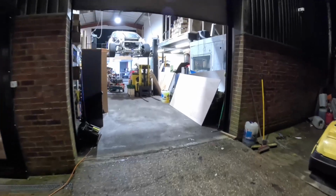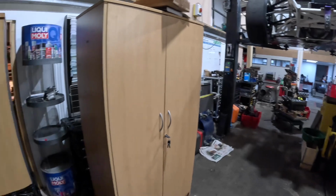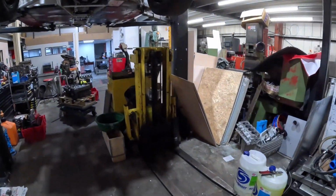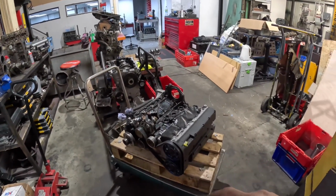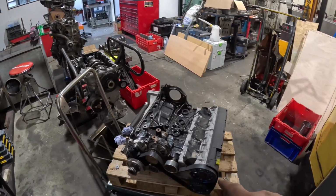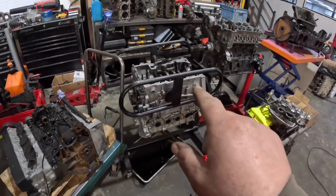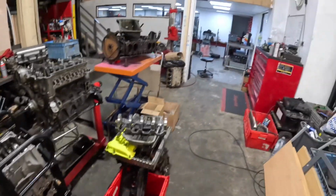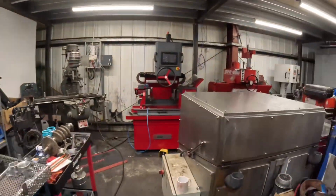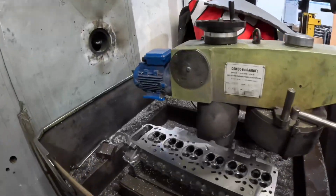But we needed to make a bit of a space in here because where the Euro car's been basically there, we've not been able to do anything on the pickup, and we've got furniture for the office and wood and plasterboard everywhere. We've got the Pro 2 engine back off Russell, so that's the one that Russell used to finish the season on. We've got another Duratec in for just checking over, ready for the season. And yeah, that's where we're at the moment. So next job is to get on with this M3 cylinder head. I'll get the seats cut on that.